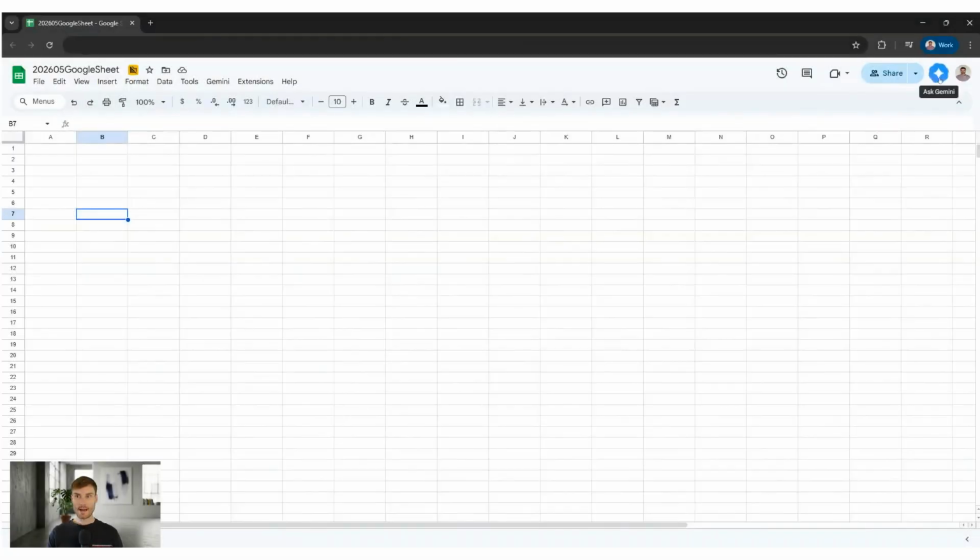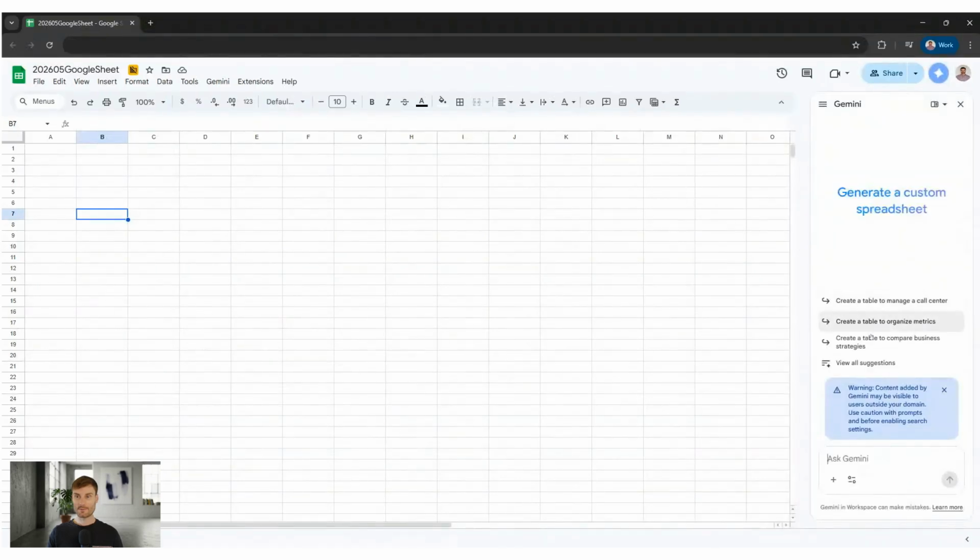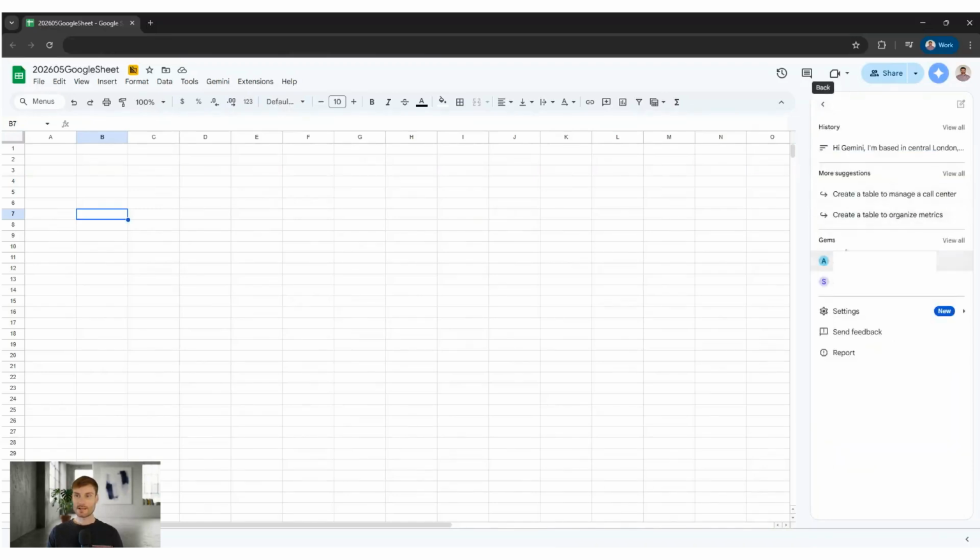Up here in the top right hand corner, this is where you can start working with Gemini in your Google Sheet. So we'll click on this and we can see we've got a chat window down here. There are a couple of options that you can add in here. The first thing, if you created any gems, you can actually link through to those and work in the context of that gem, so it gives you specific advice in the skill set you've prescribed in that gem.